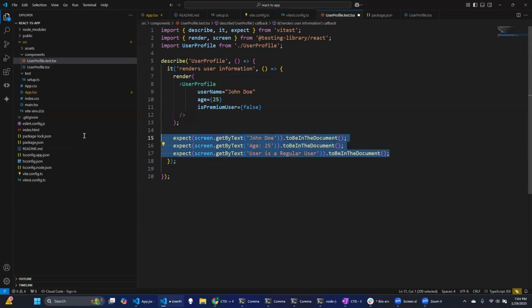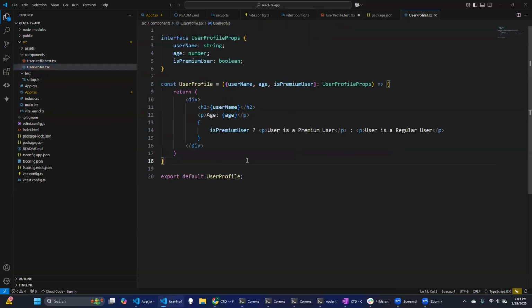So I am telling descriptively what my code should do. So this element should be present whenever I render my component. This element should be present. And based on the value of the is premium user variable, either this should be present, it's a premium user, or regular user.